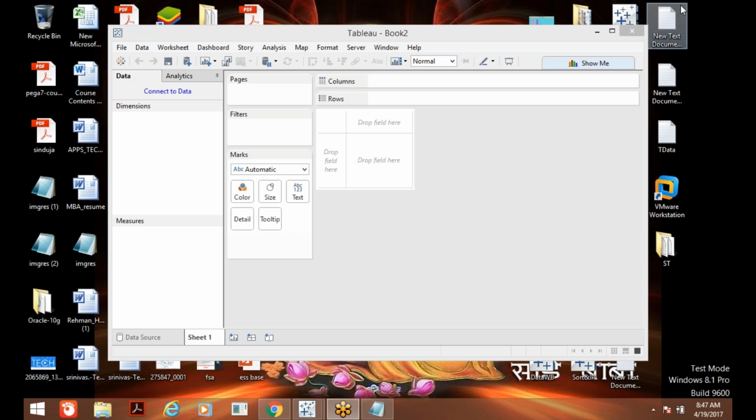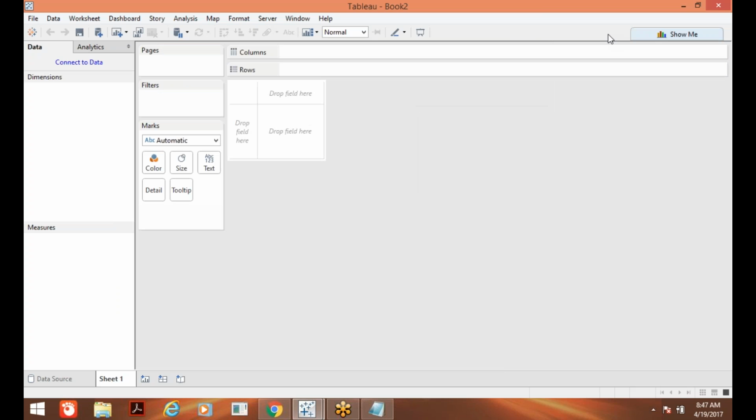Till now we have seen how to connect with the different types of data sources: Excel, text, Oracle. Now I want to show you how to connect with a data source in different ways.